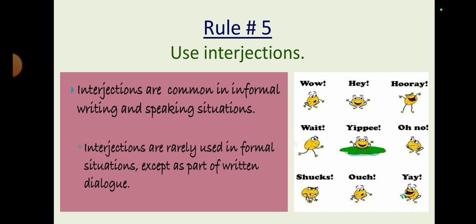Rule number 5, the way I said before, try to use different sorts of interjections, the way I included in the slide of punctuation. If you are feeling sad, try to use the sad interjections. If you are feeling excited or whatever you may be feeling, you have to include that, because it will make you sound natural. So it's a part of written speech as well. You have to let your reader know whatever you feel at the moment.